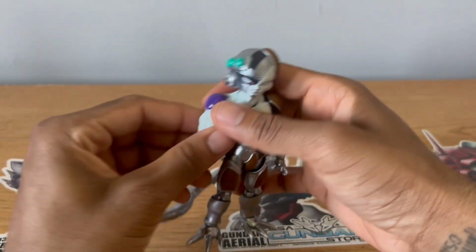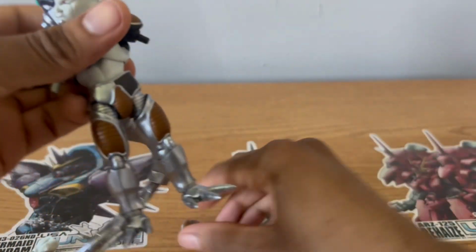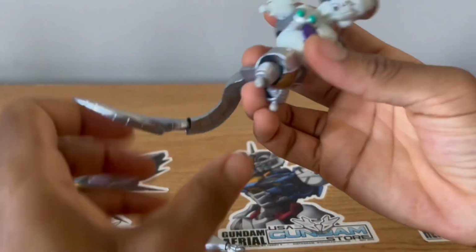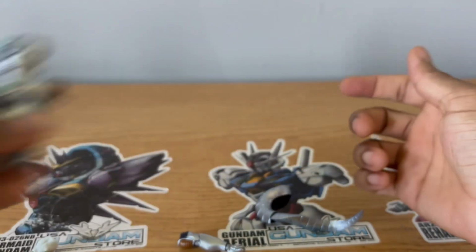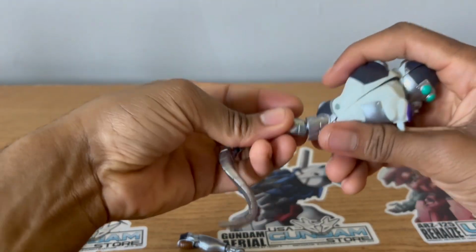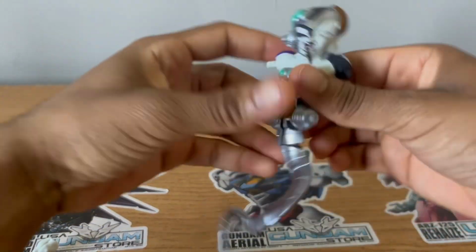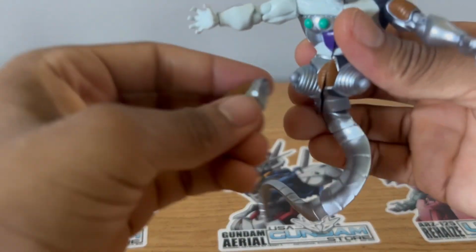So the process of getting Frieza into his sliced state, I'm not sure how you describe it, is as simple as removing all of the limbs from this guy. You can leave this stump here alone. You would then attach the tail onto the other body, followed by the arms. You can do this in any order you want. It's just the order I'm doing it.